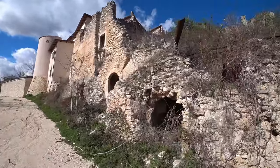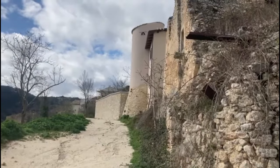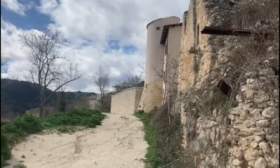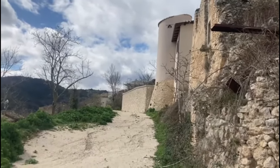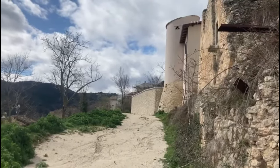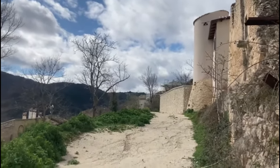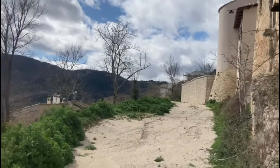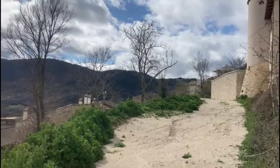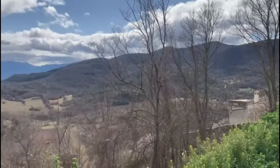We're just having a little walk underneath where our palazzo is. You can just see the tower there, and there's a gravel road that goes up towards it. You can see its new wall. We'll take a look at that in a little while to see the old stone with Roman numerals, how they put it back in. We go around.